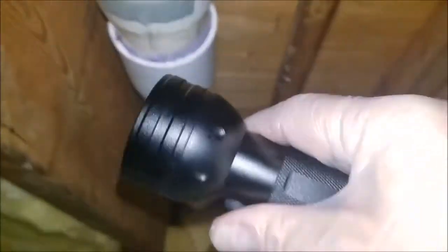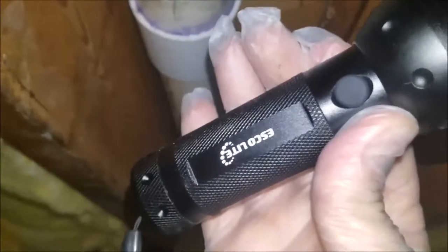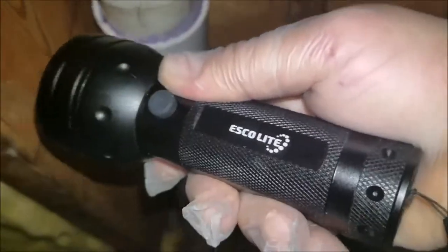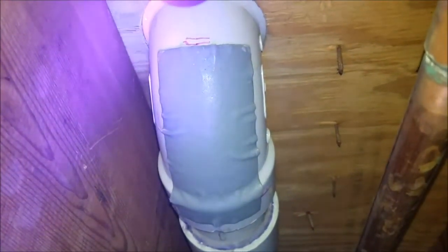Alright, so the patch is on. I got this UV light at Amazon. I'm going to see how well it works. And we got to shine it on here for about 10 minutes. So the UV light is on. And I'll catch you back in 10 minutes.